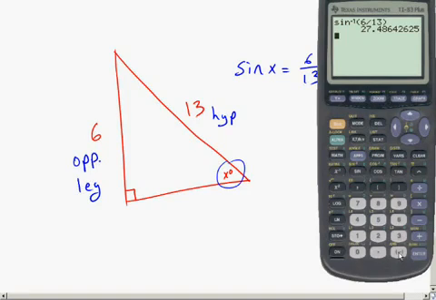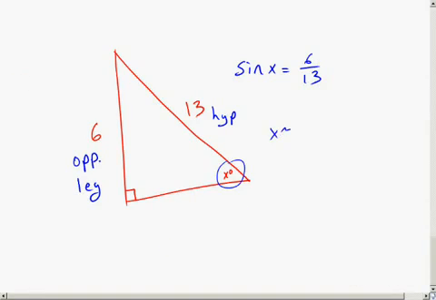To help you understand the two directions we're going in, if I type into the calculator sine of 27.486, and I'll go to 4 decimals, it doesn't really matter how far out I go, I think you'll get the idea. I'm going to get this decimal. Well, that's going to be pretty close to 6/13. So I don't know if that helps you understand what's happening there. There's two directions. You can input the ratio or you can input the angle. Okay? So make sure you know when to hit the sine button and when to hit the arc sine button on your calculator. But anyways, in this case, the angle was about 27.4 degrees. Hope that helps you understand right triangle trig.